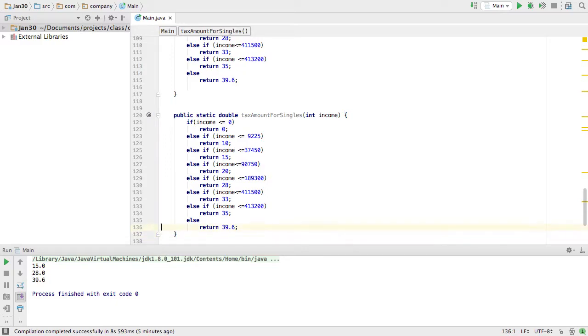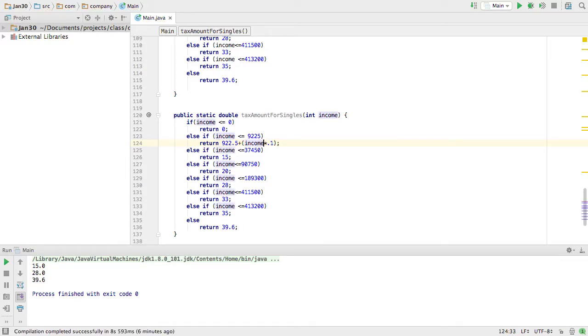If I had 10,000, I would pay 922.5, plus income times 0.1.